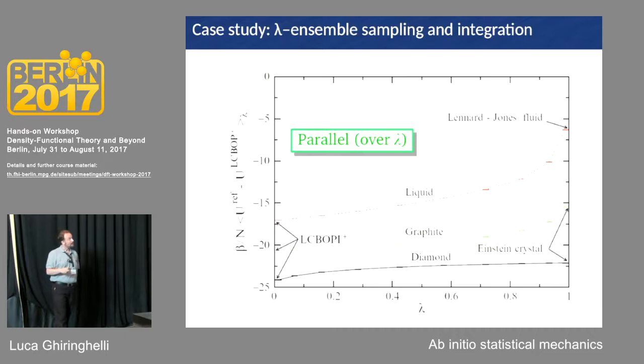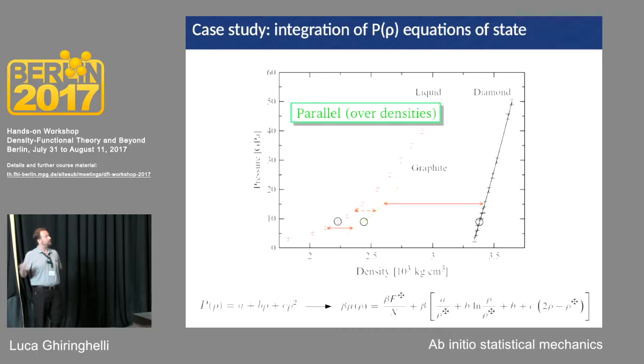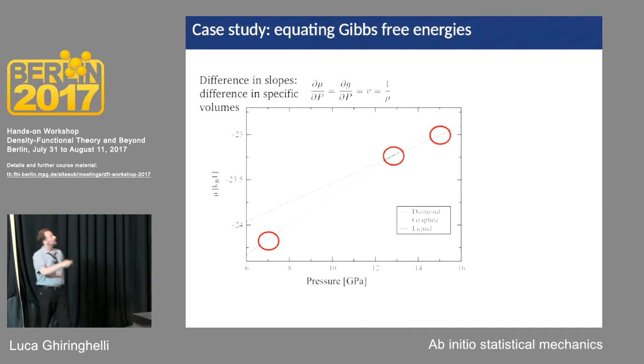Okay, now you have the free energy at one specific number of particles, volume, and temperature, and then you want to find the full phase diagram. First of all, you need the free energy as a function of pressure, because most likely you want to equate the chemical potentials that are functions of pressure and temperature. So to go from volume to pressure, to change the ensemble, you need the equation of state, and you integrate the equation of state, and you get the free energy as a function of pressure for the three phases. Where they intersect, you have coexistence. So at this pressure and this pressure and this pressure, you have coexistence between the three phases. This one is metastable with respect to this other phase, but it doesn't matter.